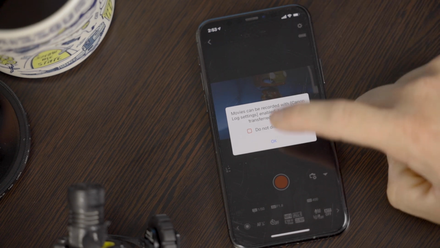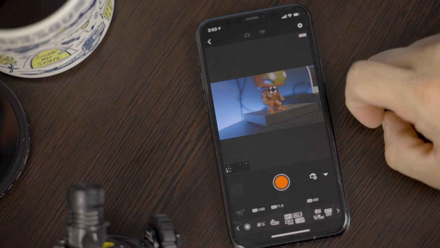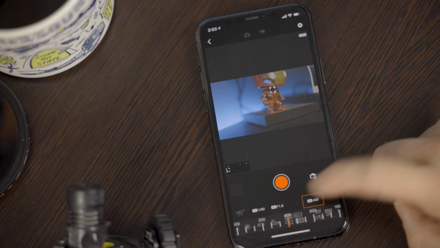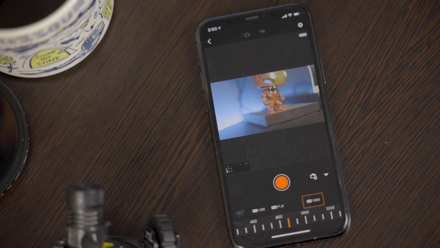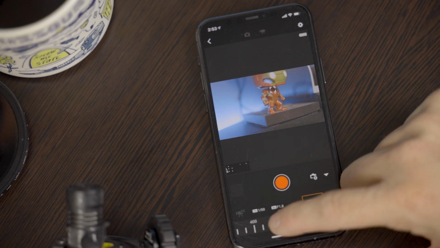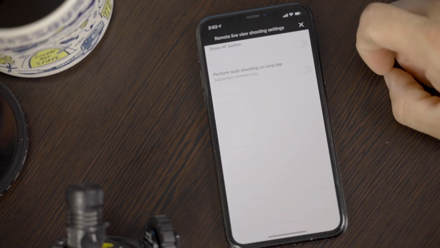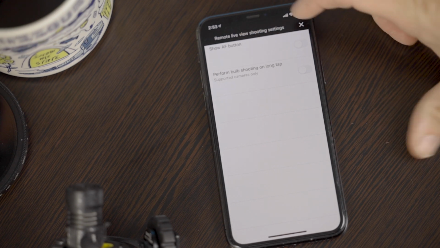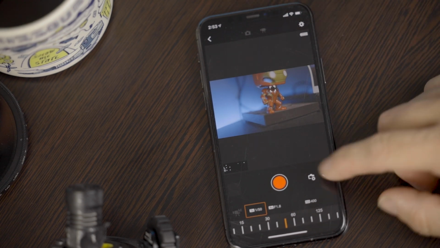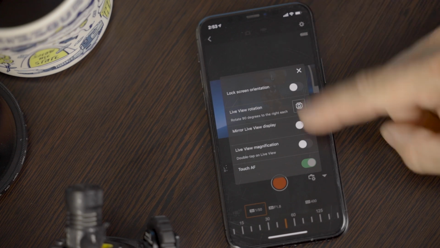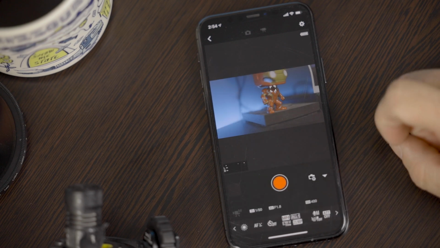Now that we're connected with Wi-Fi though, you can actually pull focus from the camera, just like that. If you want to change settings, you can just move it up and change your settings. And the camera corresponds to whatever settings you choose, which is pretty cool. You can control your aperture, you can control your white balance, you can even kind of play around with autofocusing, and you can see your levels for recording, all sorts of different things within this. You've got some camera settings that you can dial in from here and just kind of play around with some of the settings that are in this app.